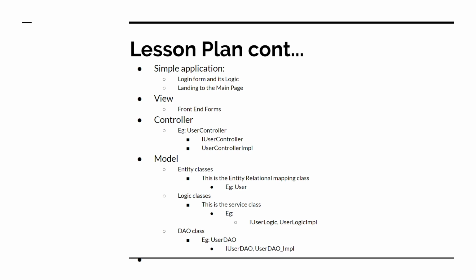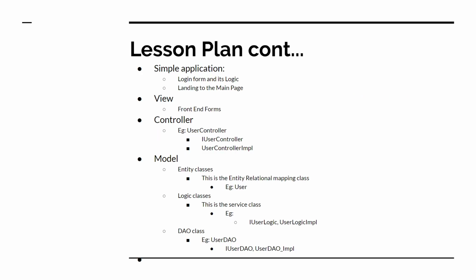And if you look at each of the classes I have mentioned, I have an interface and an implementation. So for example, the controller class, I user control and user control IMPL. So if you are not sure why I'm using an interface, same. If you look at the logic classes, I have I user logic, which is the interface, and user logic implementation as the class. So if you are not familiar with why I'm having that, have a look at our previous video about interfaces, right? Then you will realize why I have that.